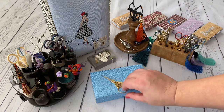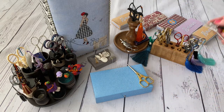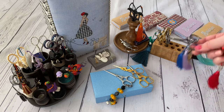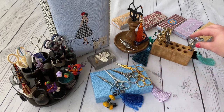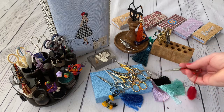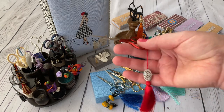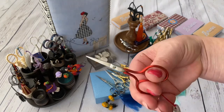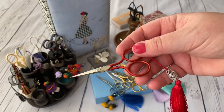Then the Russian cross-stitchers and FlossTubers started falling in love with Premax scissors. Premax scissors are Italian-made and I bought mine from Casa Chinina, an Italian site that sells these scissors with all the models available at very affordable prices. I bought so many Premax scissors. These were one of the first - I use them usually around Christmas because they are Christmassy for me. I adore these scissors - they are very comfortable, cut excellently, and have a sharp point.